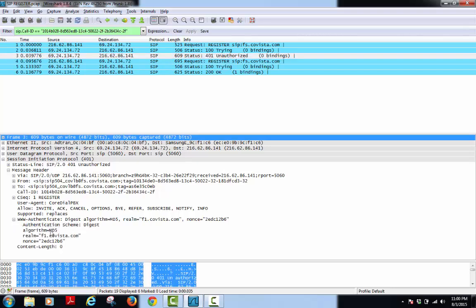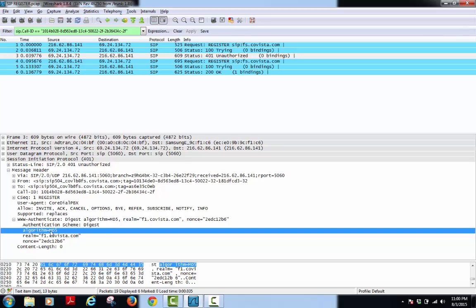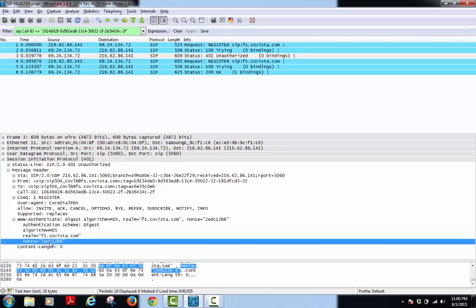It says that it uses MD5, so it wants the end device to use this realm and this nonce, which is a one-time password only. After this session is concluded, that nonce goes away. Use that information and generate a hash using the username, password, realm, and nonce, and send that response back to me, and I'll verify whether you are a legitimate user.